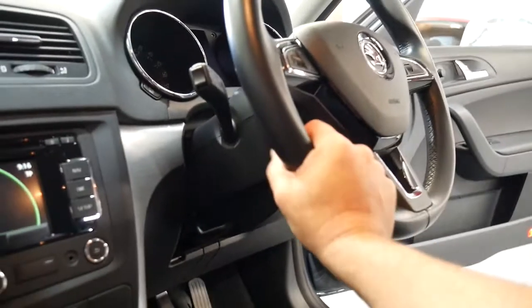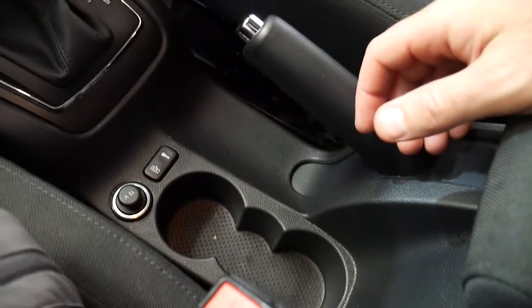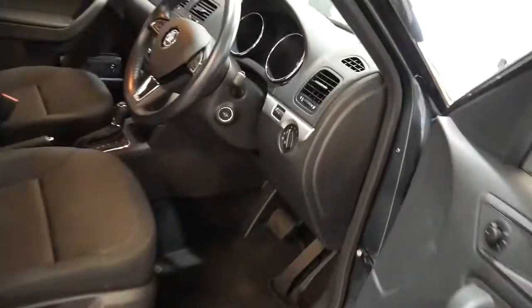There's a height adjustable steering wheel and full leather interior, a leather bound steering wheel, and there's another charging point there. The seats are beautiful and comfortable. A lot of people sort of say it's a shame it doesn't have leather, but we don't believe the leather interior is a huge selling point in Australia, especially in a car like this — it gets very hot inside. And you see there it's got the stop-start feature, which is cool.